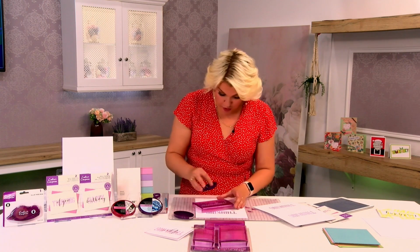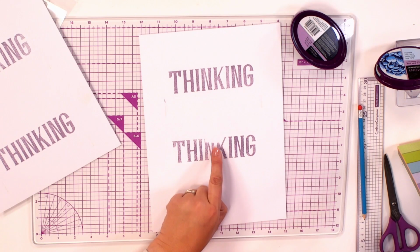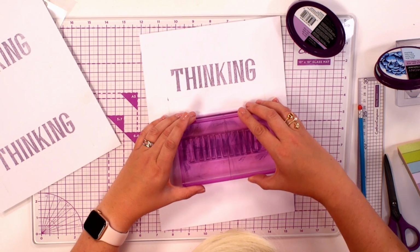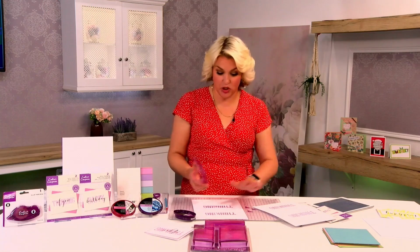What you also don't want to do is ink up and miss a bit of your stamp, stamp it, and then think, oh no, I've missed a little bit. I'm going to ink that up and try and line that up, and look, it's never ever going to go right. So please always practice somewhere else. Practice on another piece of paper so that you can then get it perfect when you come to stamp on your real project, okay?